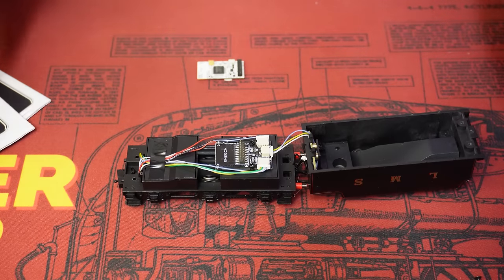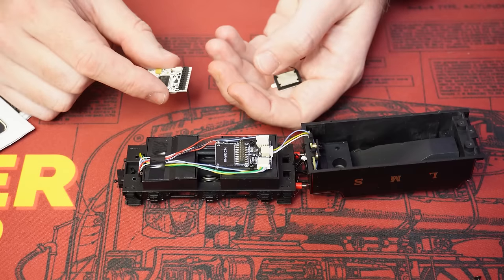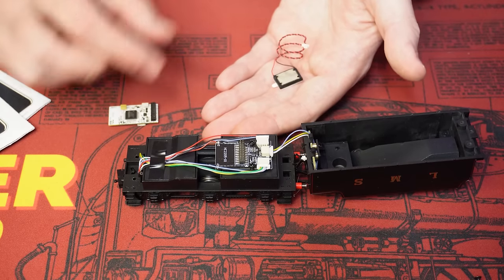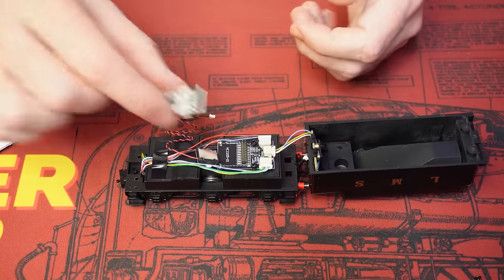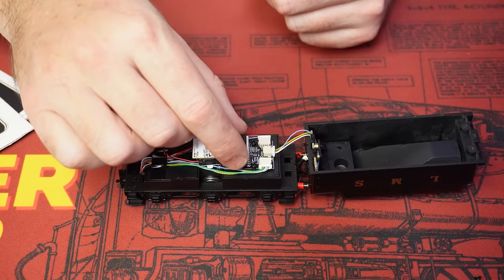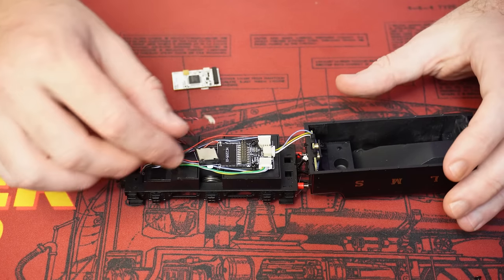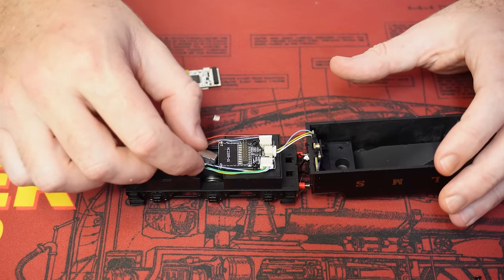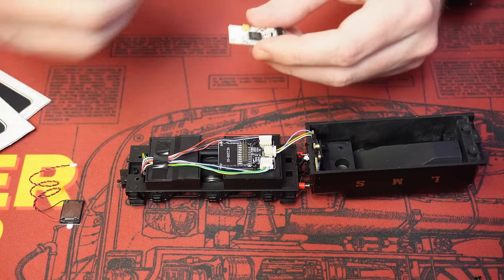So word of warning, before you slap the decoder on and then put the cube speaker into it, you do need to make sure that the cube speaker goes in first because the blanking plate will essentially sit on top of that. And it's going to be a little annoying to keep pulling this off and on. So just to make life easier, make sure you install the cube speaker first and then put the decoder itself on and plug it all in together.